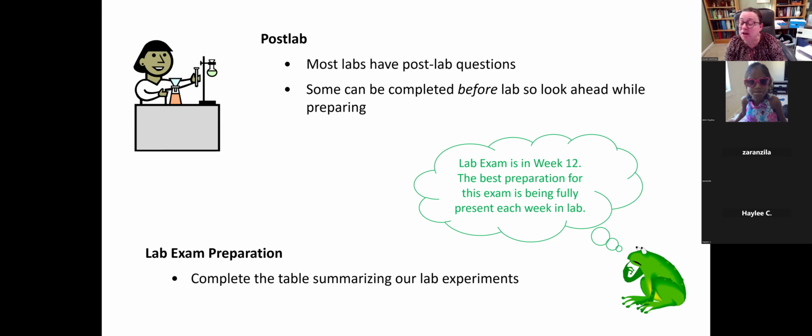In your purple folder, when we get together and I can give it to you, there's a chart that you can fill in as you go along, from week to week, helping you to summarize what went on in each experiment, again in real time, so that you don't have to try and recall that all later. You can add to it every week. That's also helpful to capture what we did in each lab, so that when we get to that time for that exam, you're ready for it.